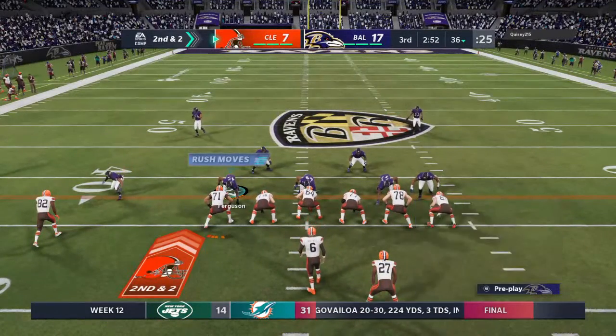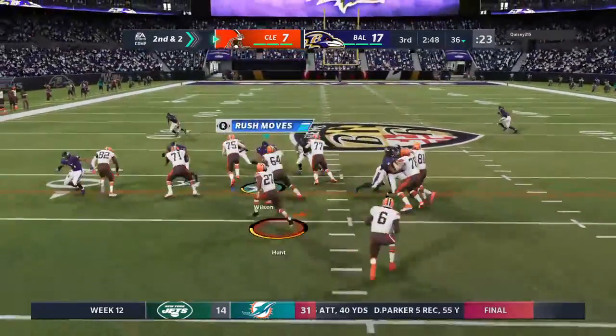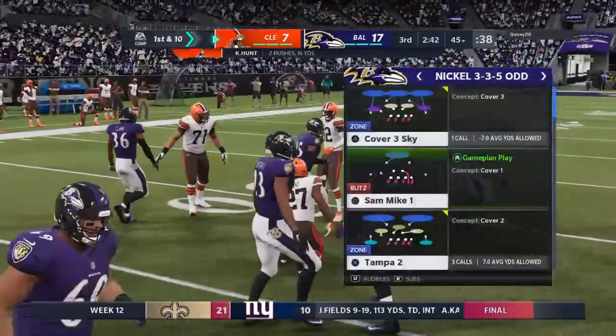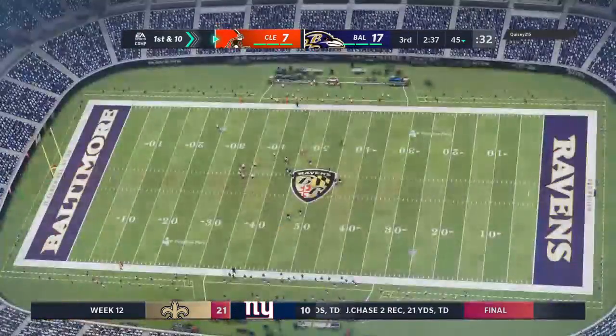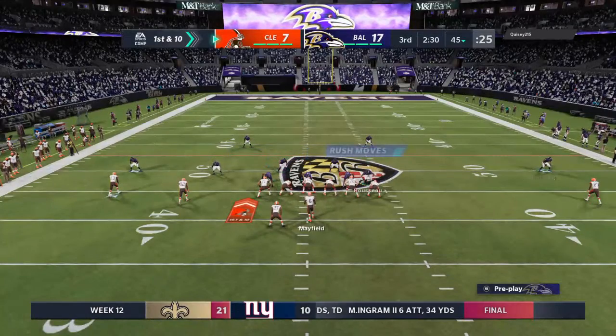I'm going to follow right along with you because the spot they're in now is a credit to their defense. They've kept them in it by making the plays that they've made. And that just means you're one big score away from being right back there. Now, the question is, can this offense step up and make that play? Because that's been an issue for them in this game. First down. So after 2 first downs, they get another here. 1st and 10 at the 45.